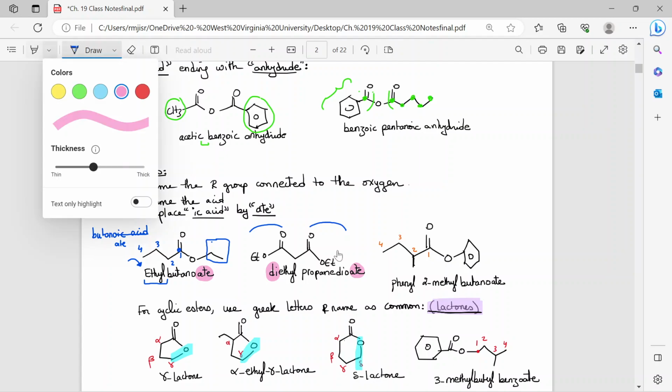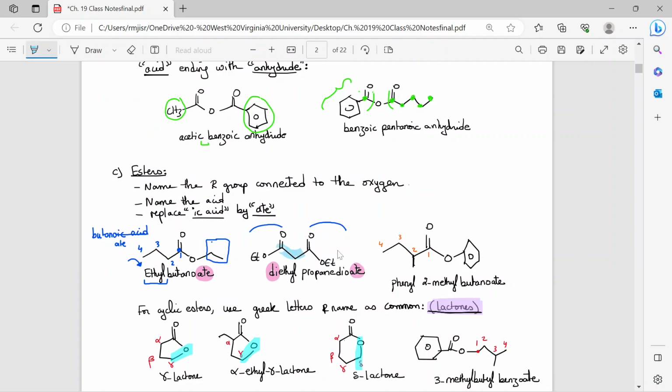And then you are going to choose the longest carbon chain, including both carbonyls in there. This carbon chain is made up of 3 carbons. This is 1, this is 2, and this is 3. So that is going to be a propane. And then since I have 2 esters in this case, I need to use the prefix di. Instead of saying dioic acid, you drop the ic acid and put ATE at the end. So it's going to be dioate, ATE.